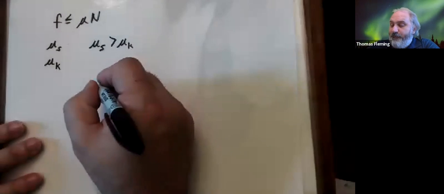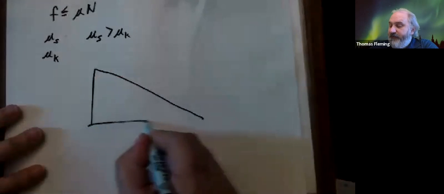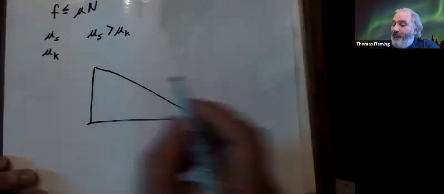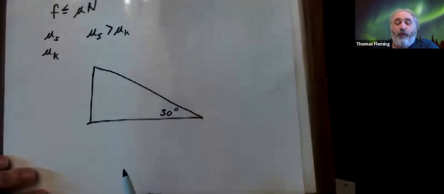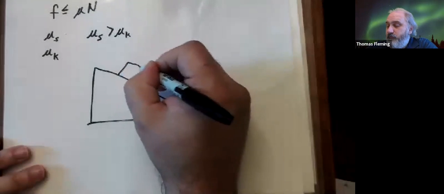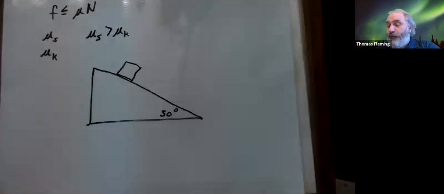Let's start with the most basic problem there is. Let's figure out how to do friction, and heck, let's put it on an inclined plane because physicists love ramps. We love them. They're great. So imagine I've got a ramp, and let's have that ramp make a 30-degree angle with the horizontal. And I'm going to put some kind of object on that ramp. Let's start super simple. Let's just set the object on the ramp.